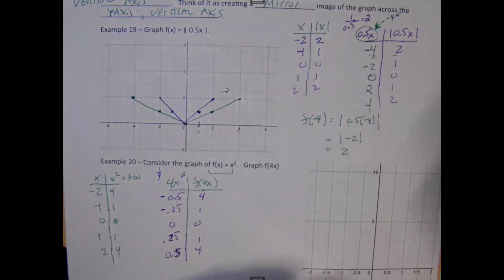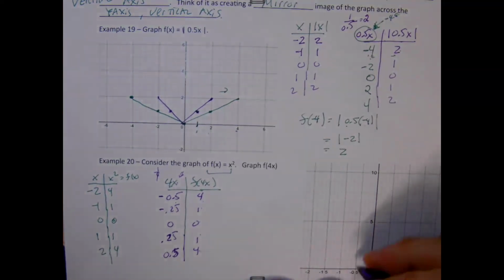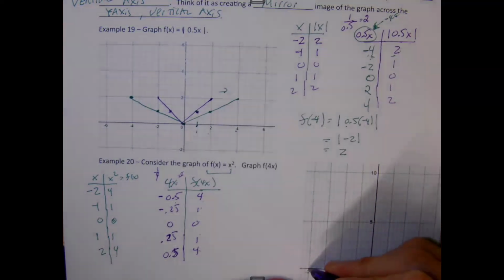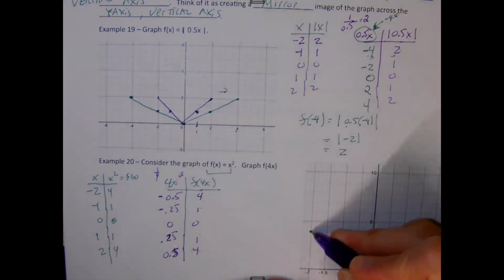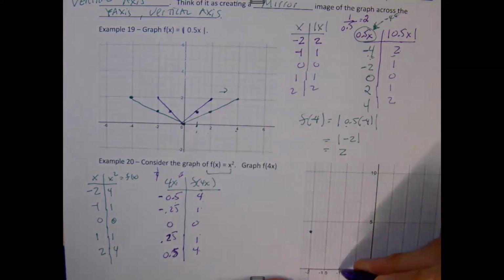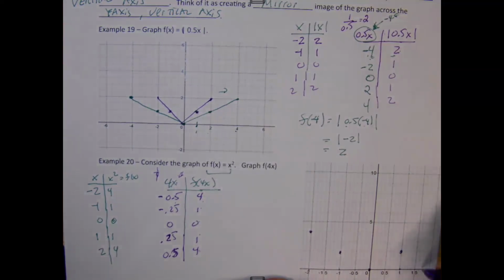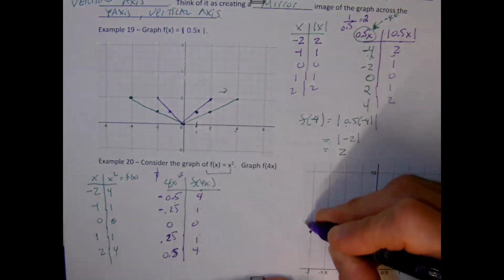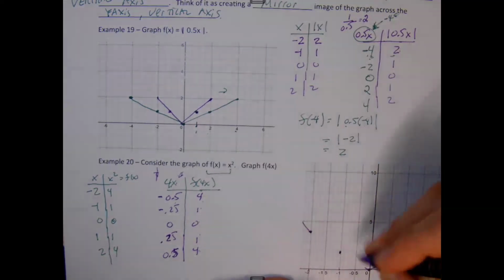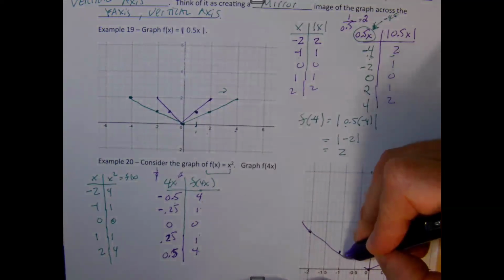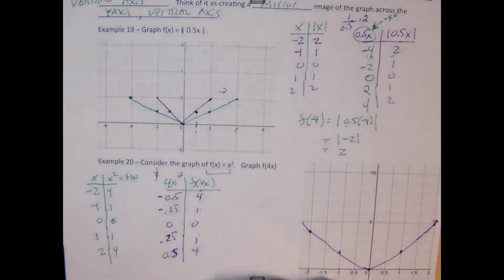So when I look at this graph, what is the result of it? The original one's right here. At -2, it produced a 4. At -1, it produced a 1. At 0 produces a 0. 1 produces a 1, and 2 produces a 4. So this is the original one. That's f of x. It's a parabola. We did this so this part is super exaggerated. Okay, did not do a good job there.